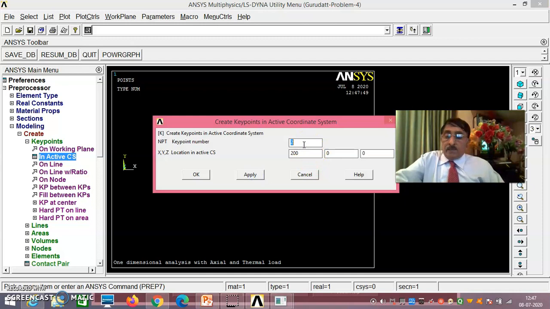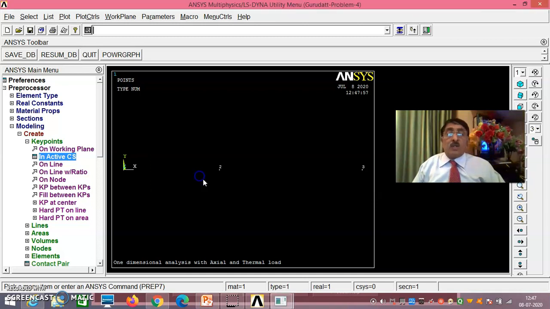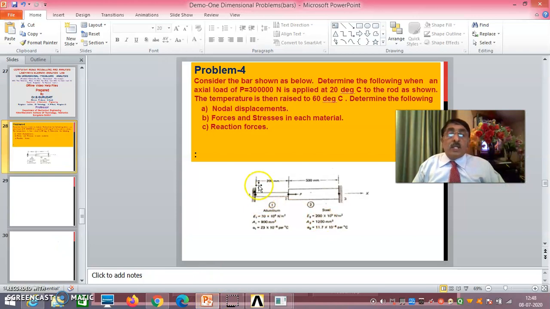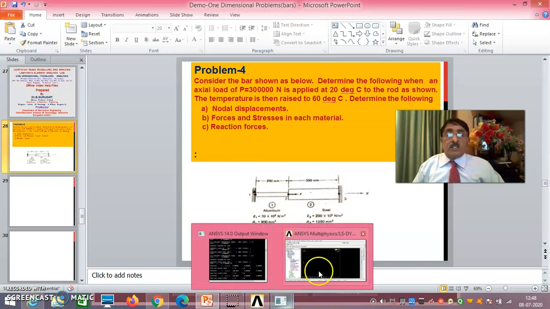Key point 3 is 500, 0, 0. As you see, it is all from this problem. Key point 1 is 0, 0, 0, key point 2 is 200, 0, 0, key point 3 is 500, 0, 0. In that way, you understand how exactly it has to be done.